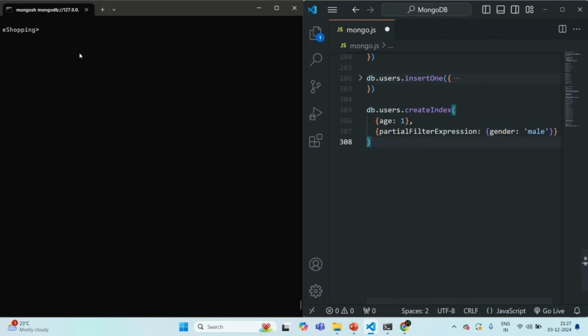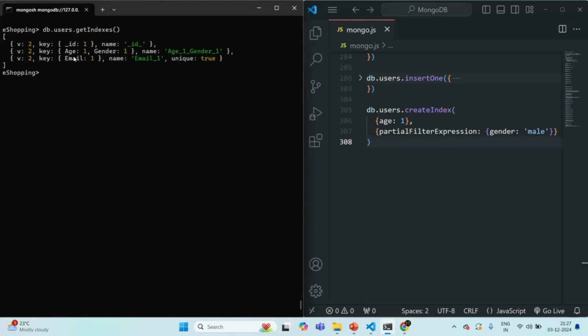Before I run this command, I also want to check what the current indexes are on the users collection. For that we can use the getIndexes method on the users collection, and currently we have three indexes: one on the age and gender fields, one on the email field, and one on the ID field.